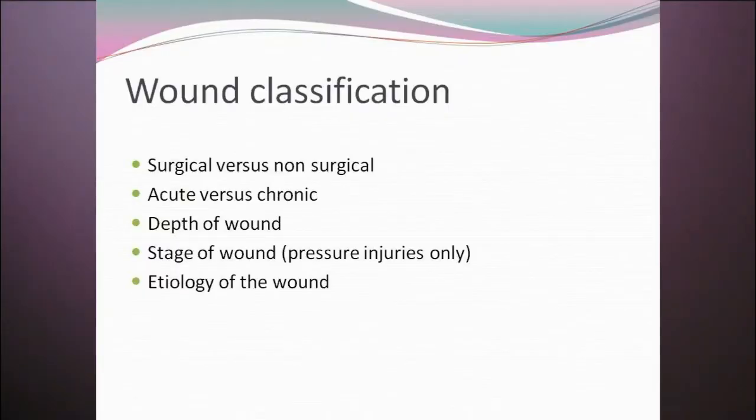So in terms of wound classification, one way by which we can classify wounds is surgical versus non-surgical, acute versus chronic. And that's really critical because when we talk about an acute wound, generally we are thinking about a wound that for the most part occurs in a healthy host and will usually heal according to a normal wound trajectory. Generally that might be a healthy 55-year-old who has an appendectomy with a surgical wound. It heals no problem. It might be the 70-year-old who's a fairly healthy person who gets a small burn or cut while working in the kitchen. It heals with no problem.